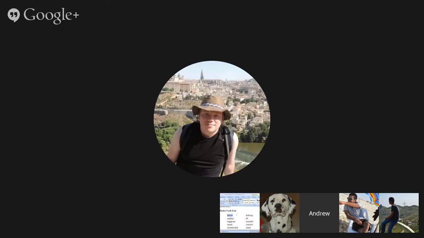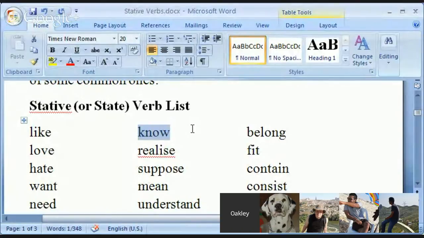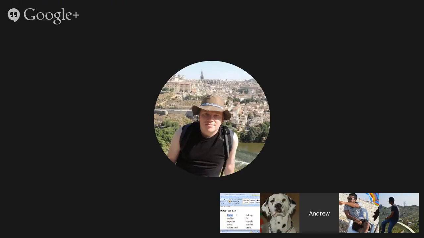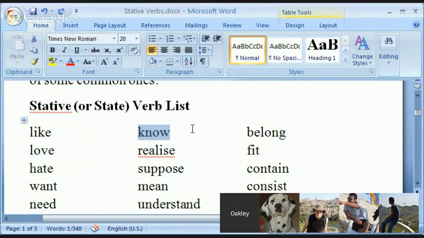There we go. Microphone. As far as I know, the verb know cannot be used in continuous tense. So it is stative. As far as I know, he says. And he uses it in a stative way without knowing it. Wait! Without knowing it. How about that sentence, which I also accidentally used, Andrew? Without knowing it, he used the verb.